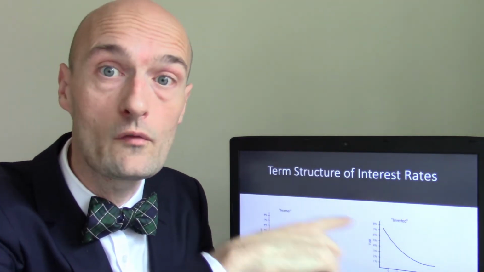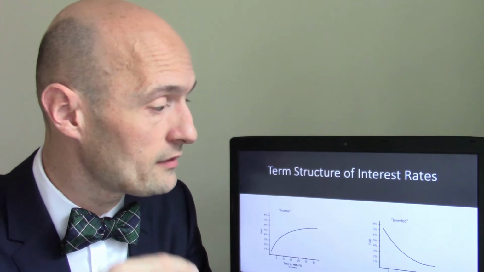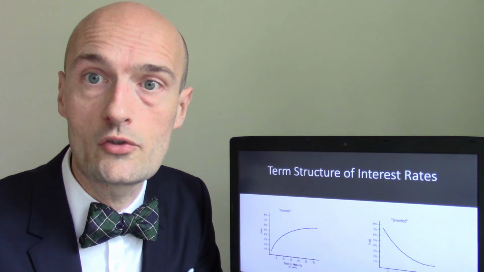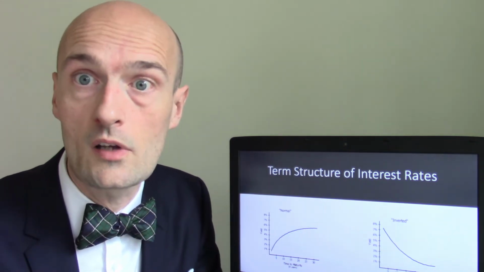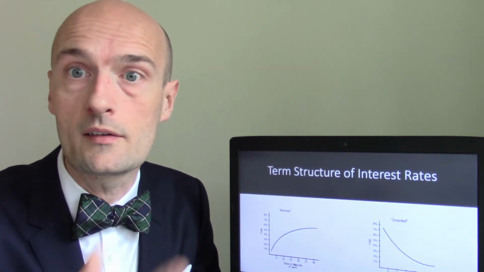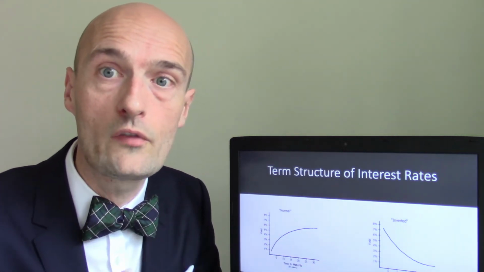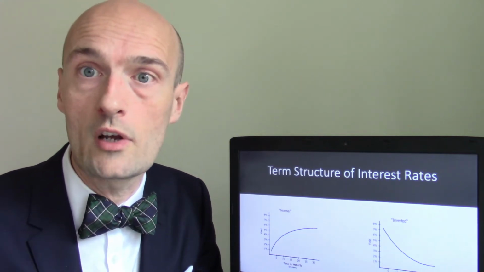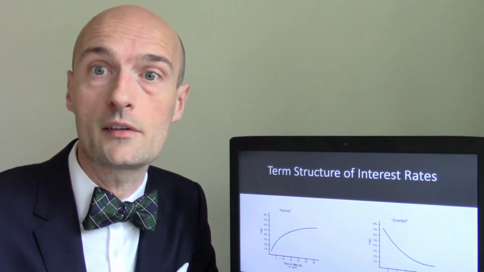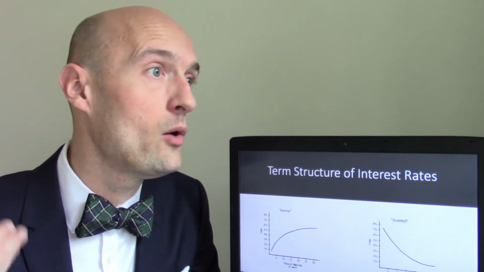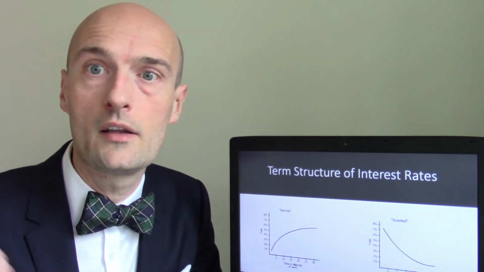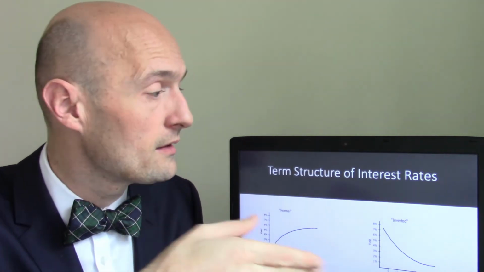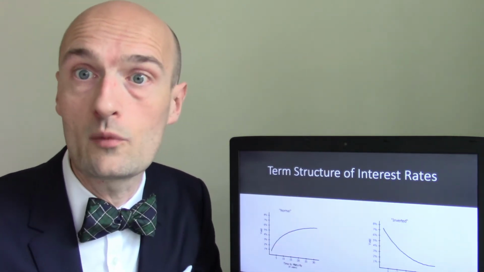This is what's called an inverted term structure of interest rates. And so the longer out you go, the lower the interest rate that you get. This is something that does happen from time to time. It's something that will matter to bond investors, and equally it will matter to general economic analysts. When we talked yesterday about how an economist might look at the macroeconomy in order to work out how they might want to invest, things like the term structure of interest rates will be of interest.